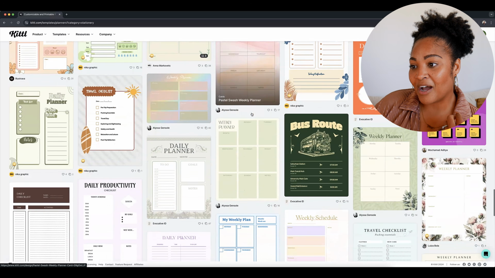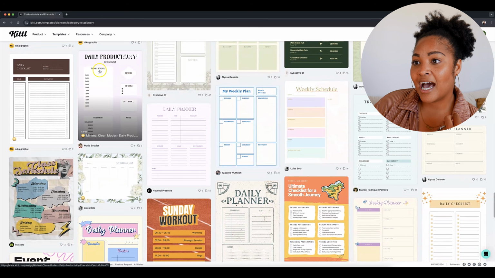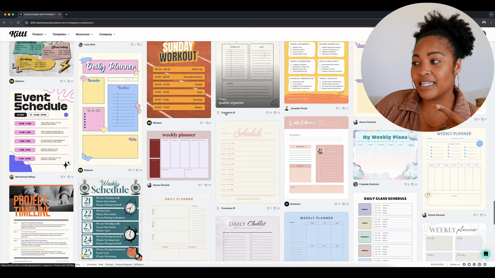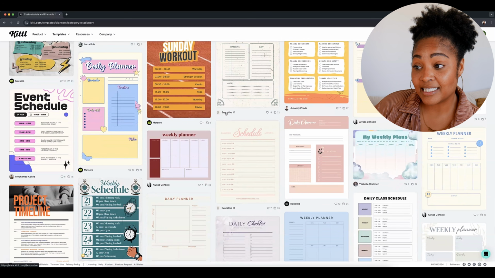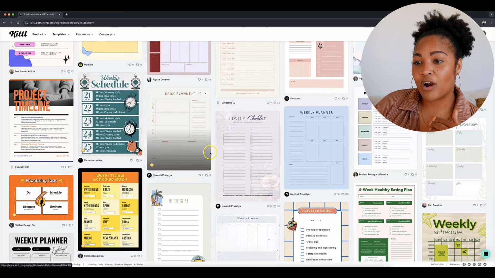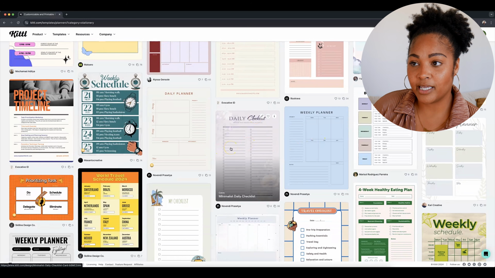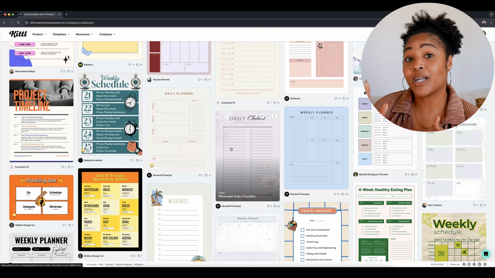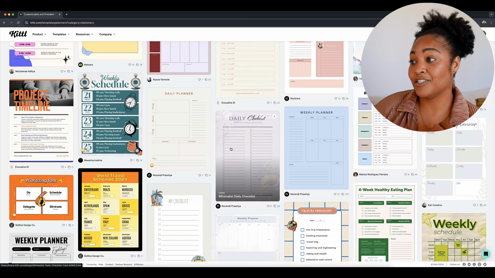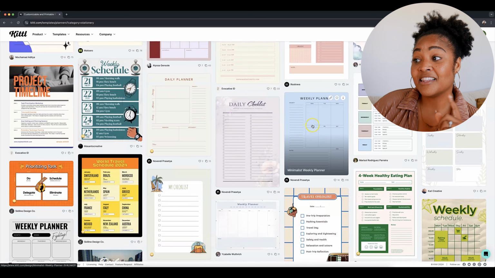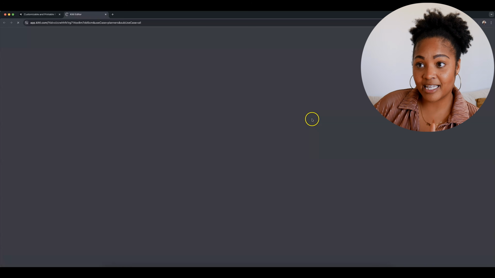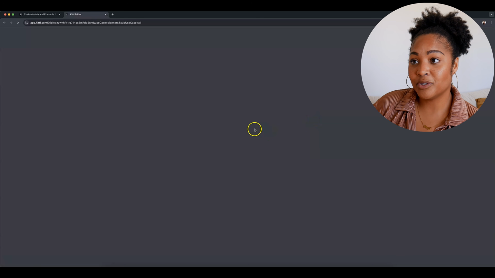But also I feel like I like the daily productivity. I like the daily planner. I'm not really thinking about it completely aesthetically. I'm thinking about the different templates as far as what I can tweak and what will be easiest to tweak based on what I know I am going to be designing and what I like in a digital planner. If I'm being honest, this one is my favorite. Even though it's blue, we're going to change that. So we're going to select this one. We're going to go into this weekly planner.